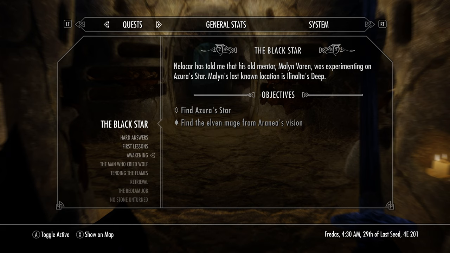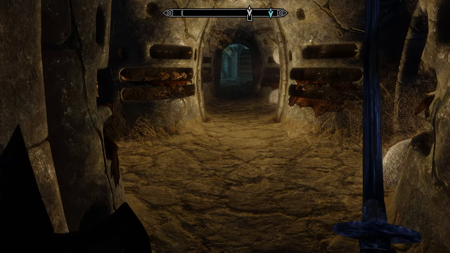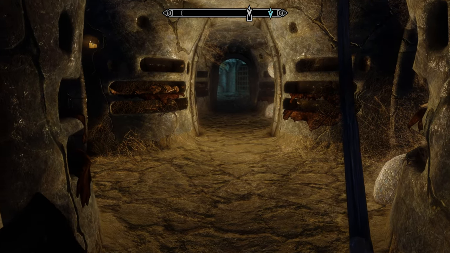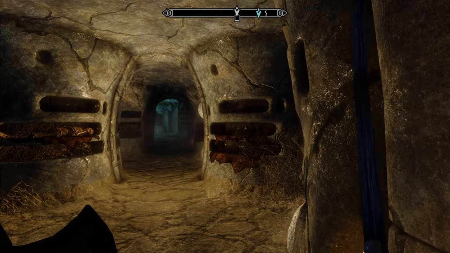So we are here in this quest: Find out what the vampires are seeking. Hopefully to find Serana here. I'm not sure if we find her already here, but I know this starts the quest line for her. So I hope Serana will be, I'm sorry Ayla, a little bit of a better companion.